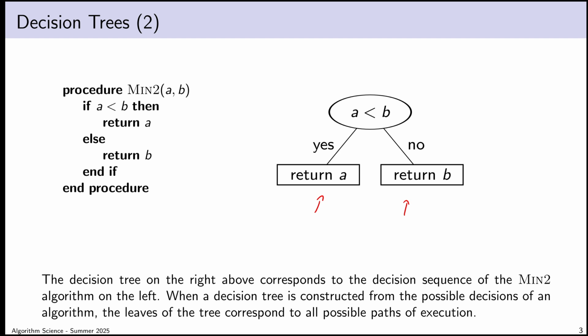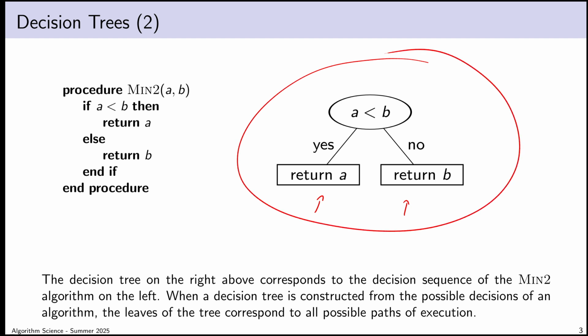And in cases where you're solving a problem where you need to ask a series of questions or use a decision process to get to your result, or you can argue a decision process must be embedded in what you're doing, we could use the decision tree to reason about the way an algorithm works. Another thing I'm going to observe is that this decision tree captures all possible paths of execution. It doesn't make any difference what values you plug in for A and B. This decision tree models the decision process. And that's a key point.